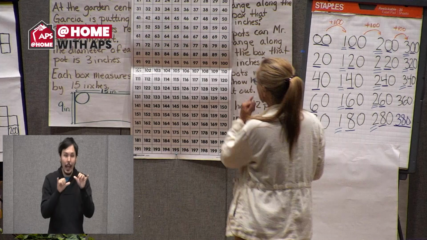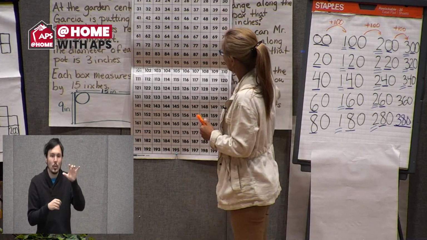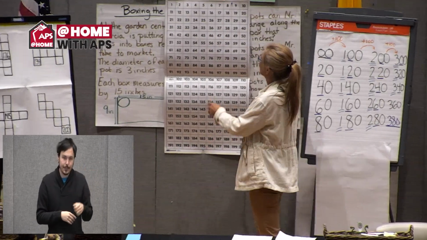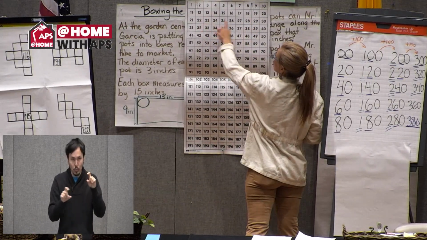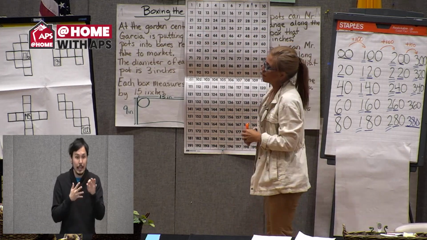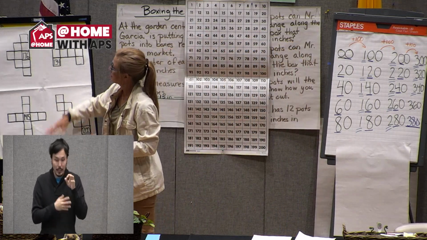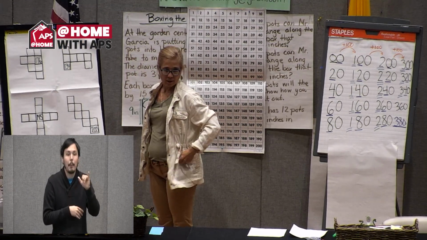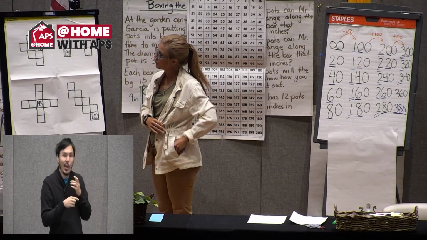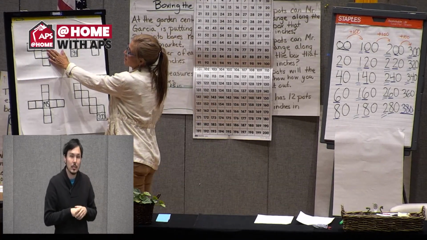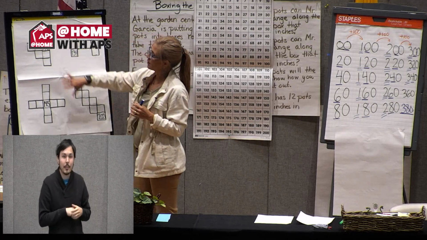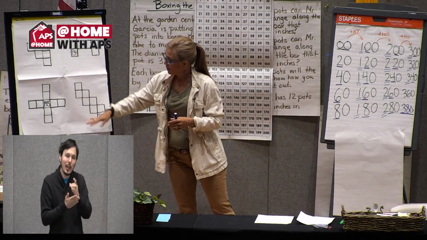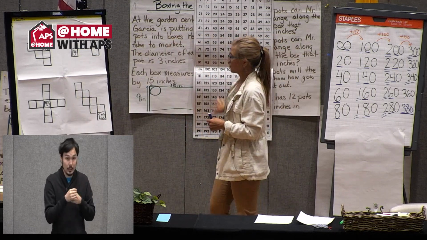We used patterns to figure out on our hundreds chart. Last week, we were talking about the 100s and the 200s chart, and we were counting by tens down our rows on the hundreds chart. When we go this way, then we're counting by ones. We talked about that. And so then we could figure out, using those patterns, what we have here. I have 176 here. So last week, our hundreds chart puzzles were all kind of in this 1 to 100 range. And this week, I made some that are using the bottom half of our chart.